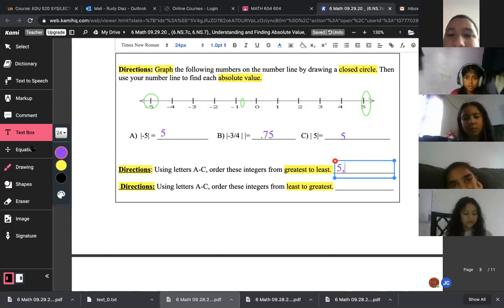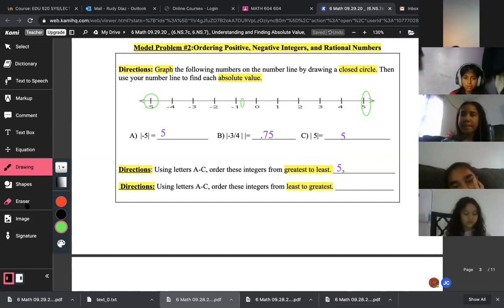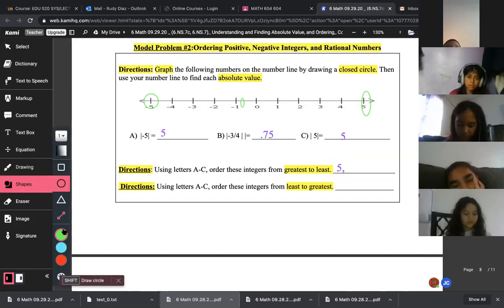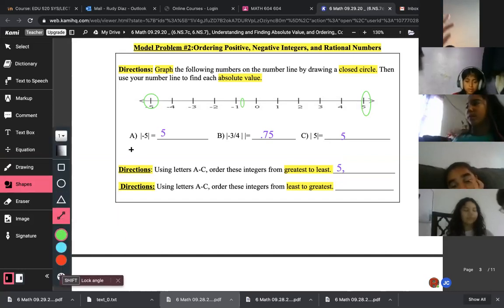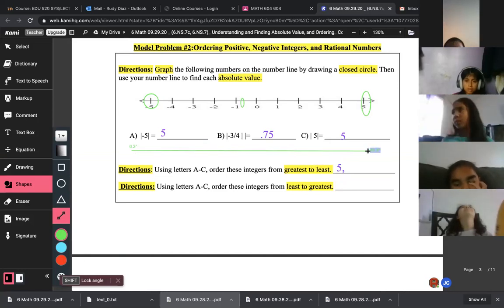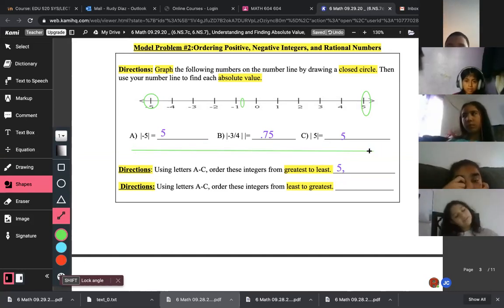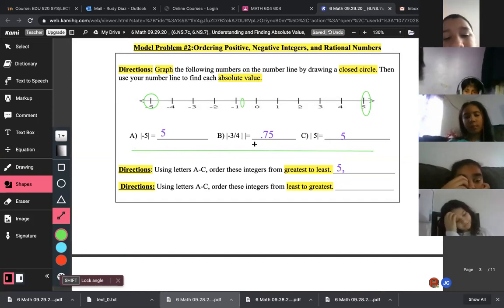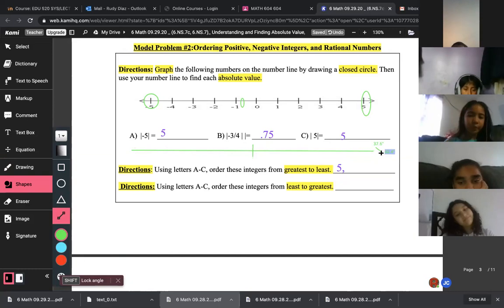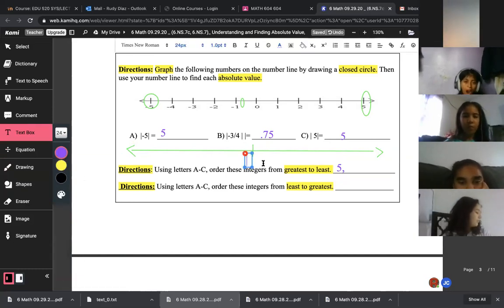I think we're getting a confusion, right? So I want you guys to think about this real quick. Let me go to the drawing and draw something for you guys. Shapes, line. Gotta draw a number line, right, Miss Canela? Boom. And then I'm gonna make a line right here for 0. This is one arrow right here, this is another arrow right here. Now, what I want you guys to think about is this. Using the text box feature, I'm gonna say that this is 0.